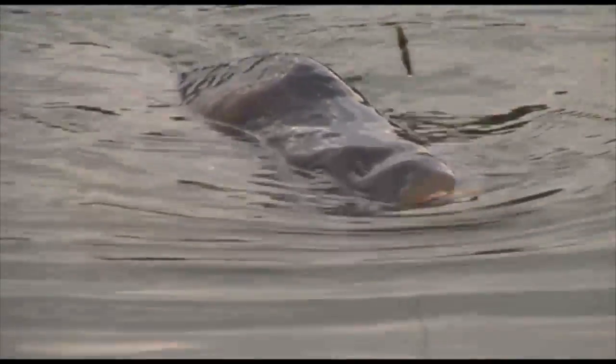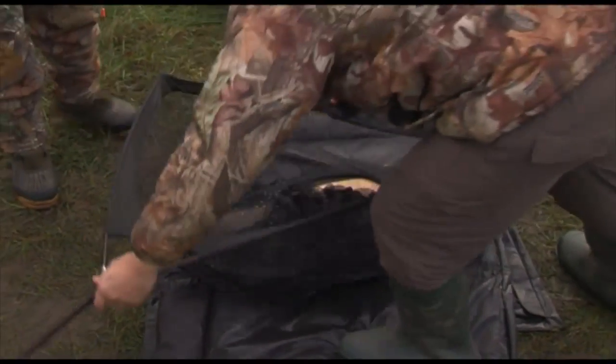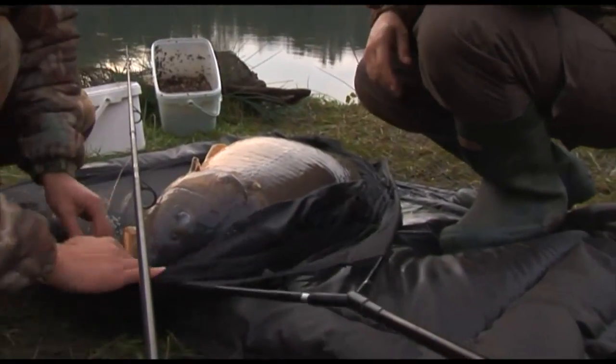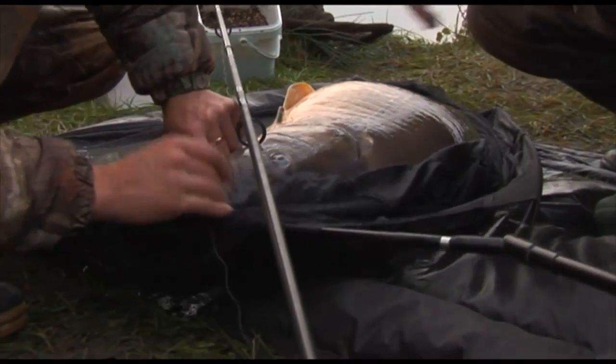See the big old pectoral fins then. Nice old mark. Thank you very much. I like the way you strain them. A little blow. It's always a good sign. It's got a big old mouth on it. Oh, look at that in there.